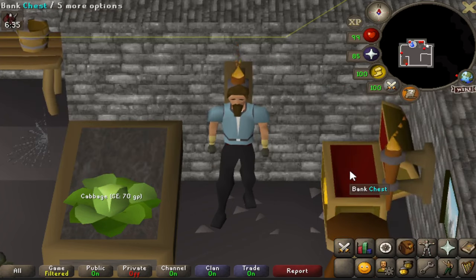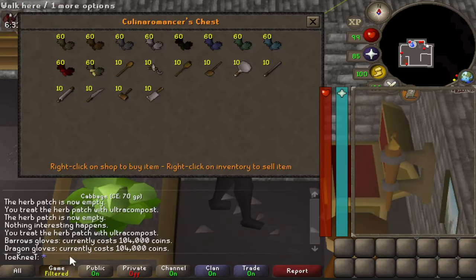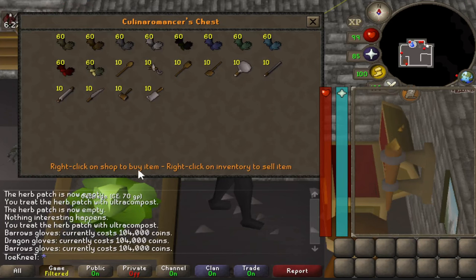Barrows gloves are gloves that can be purchased for 130k. But if you have the Elite Lumbridge Diary completed like myself, it'll cost you 104k.